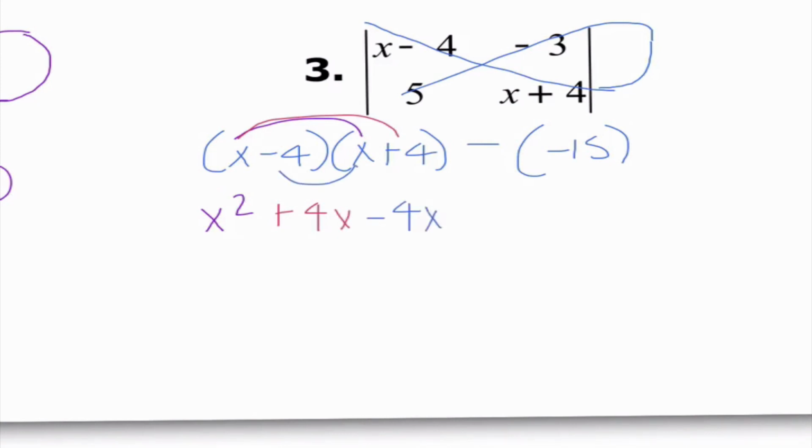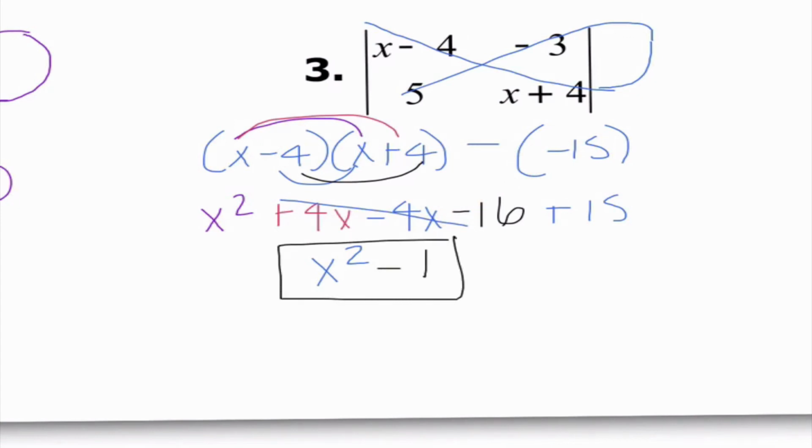And we may notice in this that my inside and my outside terms cancel each other out. So when I combine my like terms, I get x squared. These cancel out. I can add negative 16 plus 15, and I get minus 1. Now, for those of you who love to factor, and I know we haven't learned that yet this year, but you learned it last year, or I should say 2 years ago. Yes, this is factorable, but I don't need to do anything else with it. We just need to make sure it's simplified and all my like terms are added together.